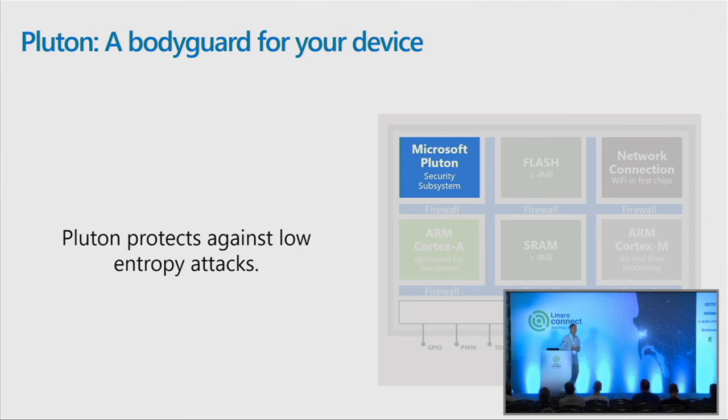Pluton actually generates its own keys. So often what you'll see in an MCU is that you'll have an HSM on a factory floor, and you generate public-private key pairs, and the private key actually travels over a wire and gets put into the chip. That means the private key is exposed. With Pluton, it generates its ECC keys in silicon using this entropy-based random number generator, and the private key is never exposed outside of the Pluton fabric. Even the most trusted software, Ryan described the Pluton runtime, never has access to those keys. So there's a higher level of security for the private key.